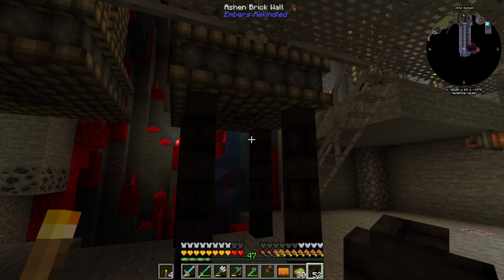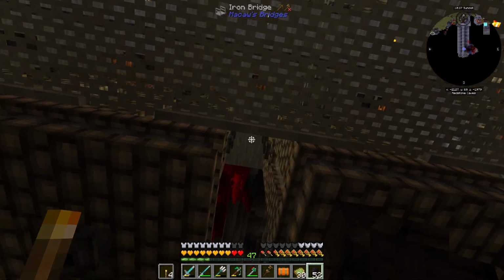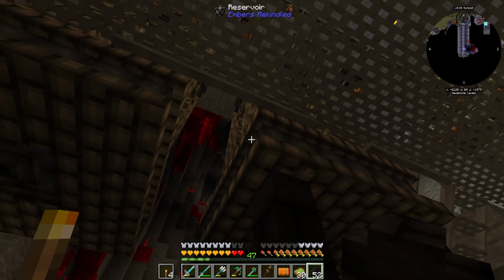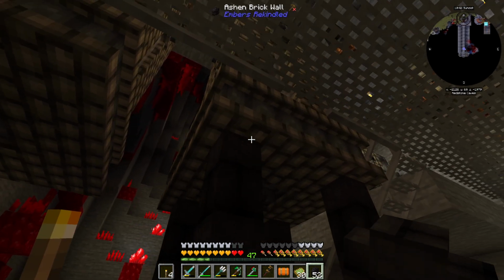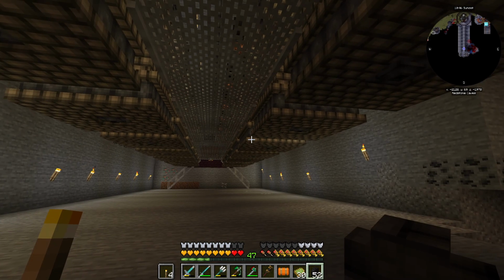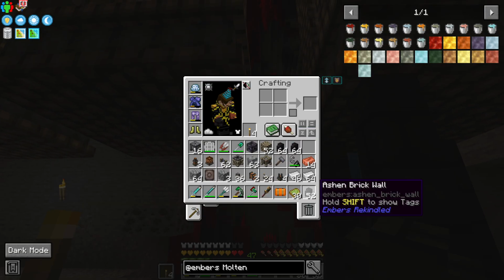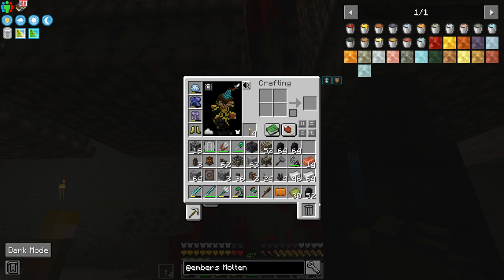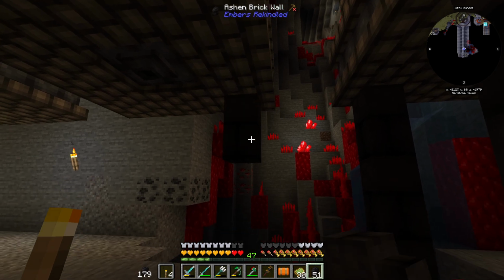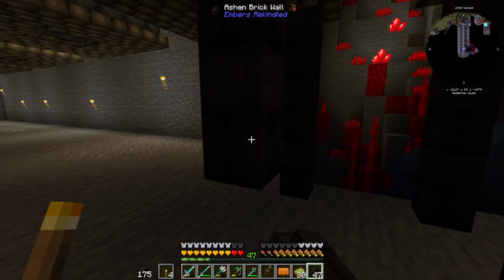So in order to make these things look less like they're hovering in midair, and because I don't know what we're doing with the ceiling, make it look less like they are hanging from the ceiling, we are going to add these ashen brick walls as supports. So I'm just going to go ahead and do that down the whole row. I don't have nearly enough in my inventory, but I have made a whole bunch in the mine storage. So I'm just going to go ahead and do some more building real quick.